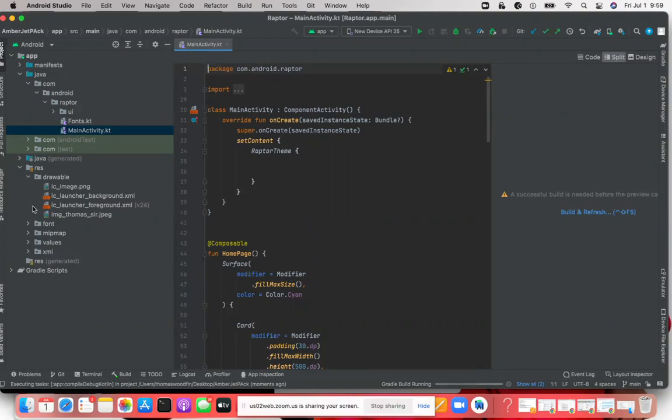The code is available in GitHub, just fetch the code and check out the 1.1 branch. Click build and refresh again. It's already building, James. Yeah, it's taking time. Okay, it's finished.